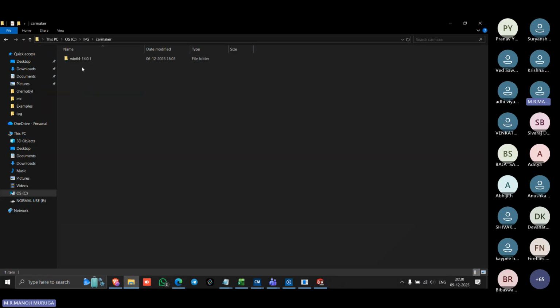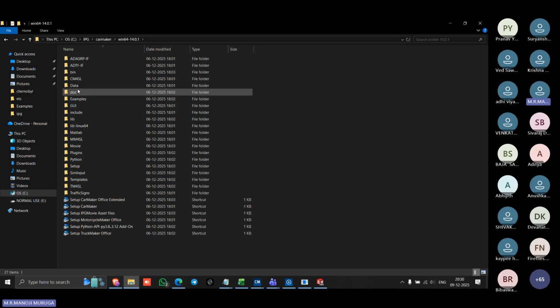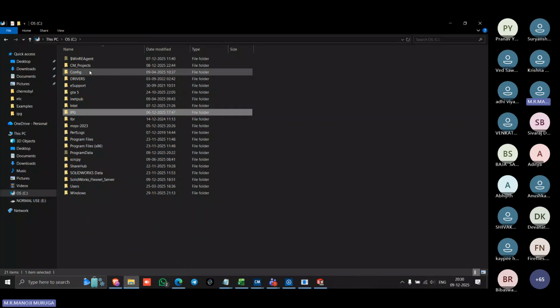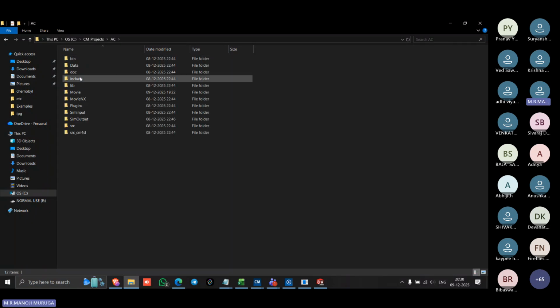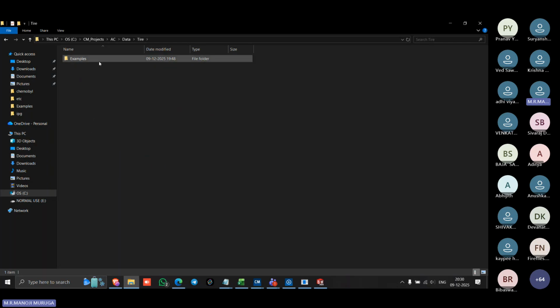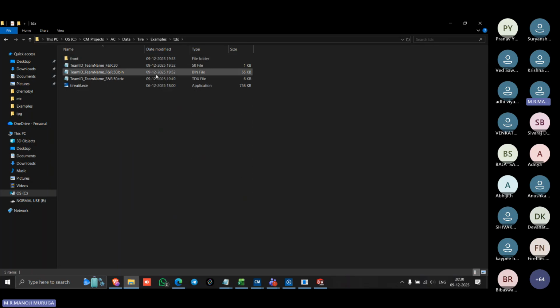It is in CarMaker, Windows, and then bin. It will be here, tire utility. This is an executable file, so just copy this file and paste it in your project folder where the tire file is available. It will be available in data, tire, examples, and then the TDX file. Let me delete the generated files in here.